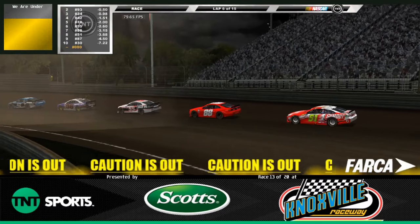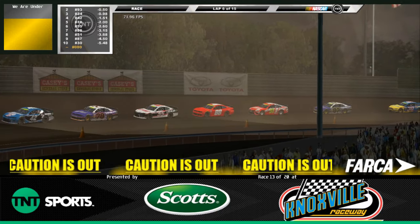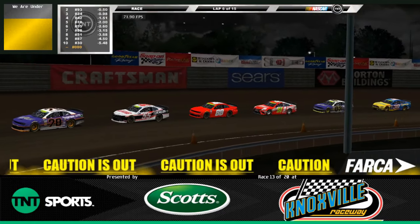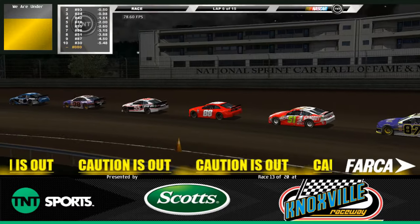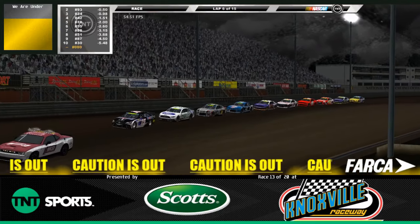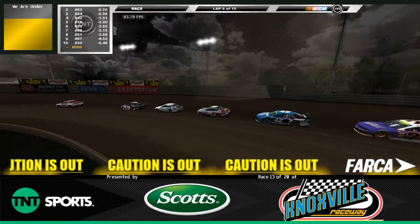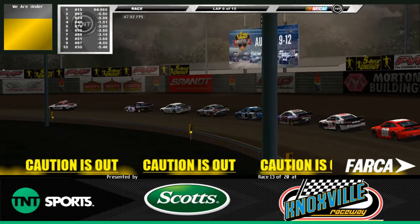Yeah, and he is one of the cars that is locked into the A main with his win earlier in the season. Even though he's not in the chase, he still does have a win, so he does advance. And then another word that we've been just basically stressing all night: confidence. Small things like that will boost that entirely tonight, and you really want to stress that on your driver. Speaking of that, that falls back on our current race leader who got around the 93.